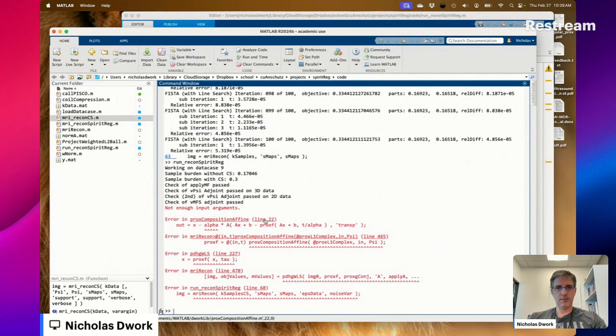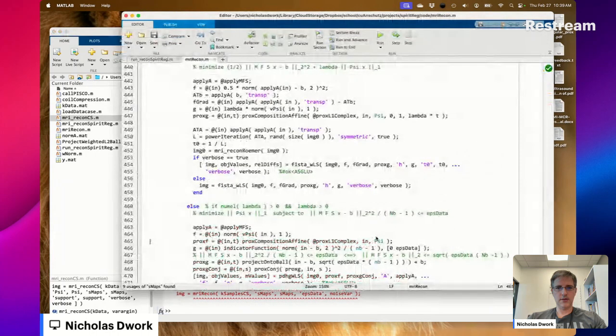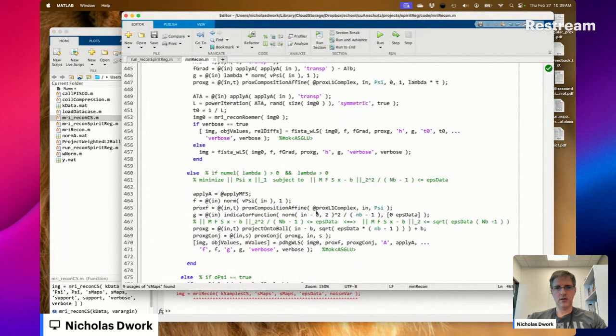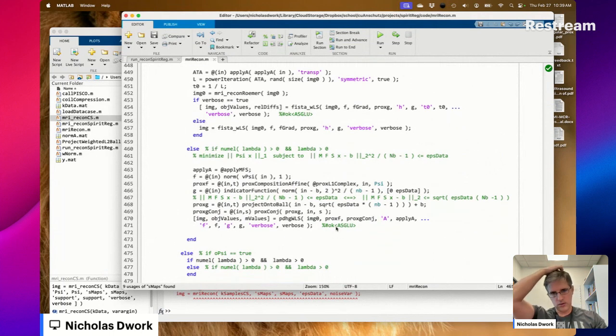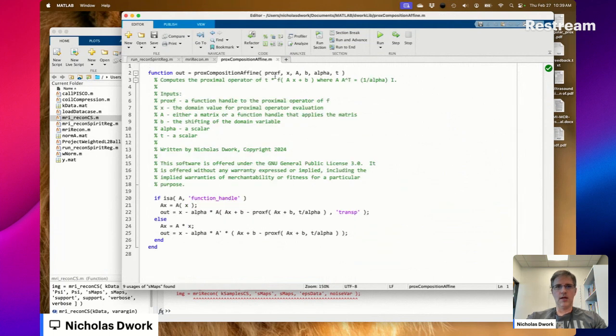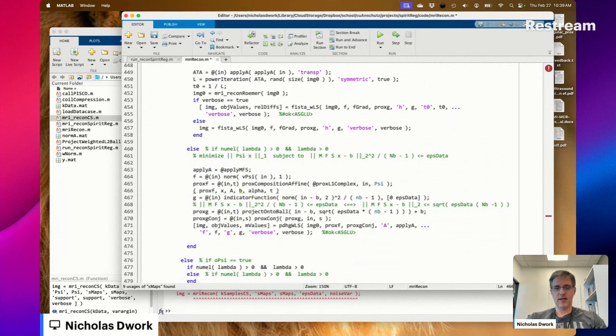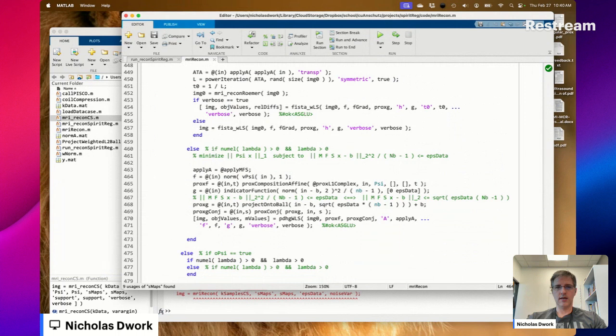That crashed. Not enough input arguments. Line 465. Huh. Okay. X psi b alpha t. What is alpha?